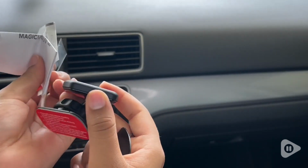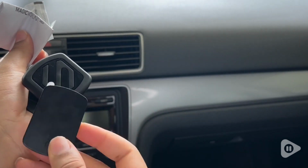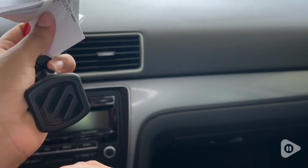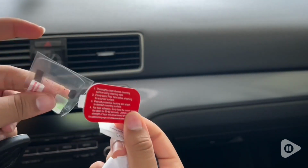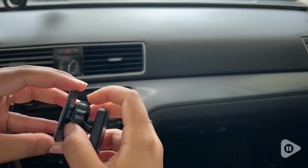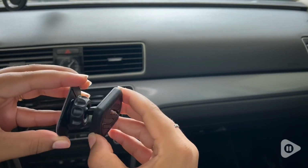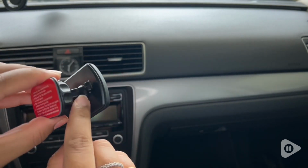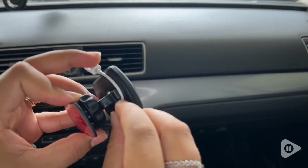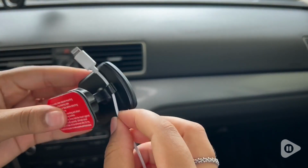It comes with the mount itself. It also comes with a metal plate, in case I didn't have a magnetic case, but I did have one, so I didn't need to use it for the phone. And then this right here, I love because it allows me to adjust how much hold I want it to have. And then the cable holder right there, so that it is easier for me to charge my phone without having the cable all over the place.